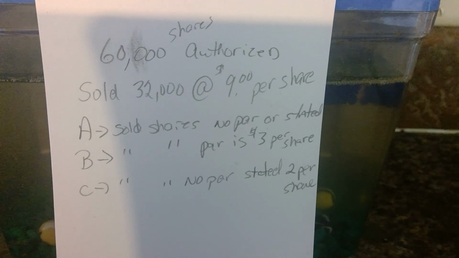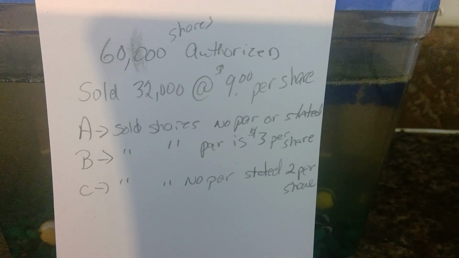Now, our rules have always stated since day one in accounting that your journal entries always have to balance. Okay, they have to balance. So in this case, we need another account to go ahead and get the difference to make sure our entry balances. So that's where the APIC account that we spoke about earlier comes into play. You will write, and you could abbreviate, APIC, additional paid in capital, and the type of stock that we're working with is common stock. So you're going to do APIC-common stock.